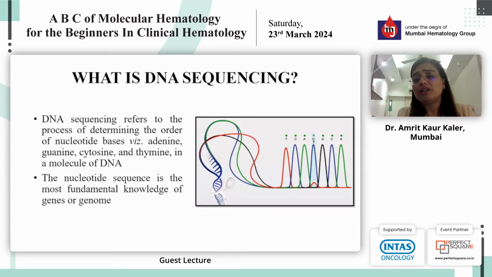And if they get replaced by any other nucleotide, we need to understand: is this pathogenic or not pathogenic? Is it just a polymorphism, or is it giving any significance to that particular patient? Has this mutation been reported in the databases, or is it carrying any significance or not? Because if it is a known mutation, you will be able to report it right away. But sometimes you do get novel mutations on Sanger sequencing. So you have to be very, very careful about what you're reporting and what that mutation means.